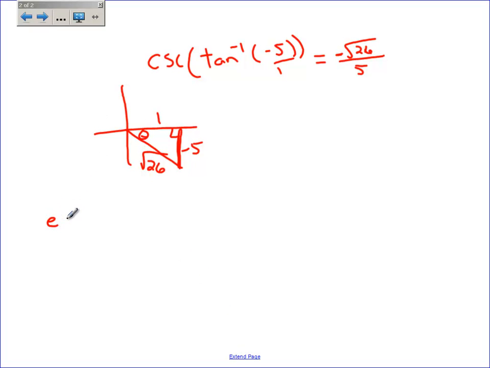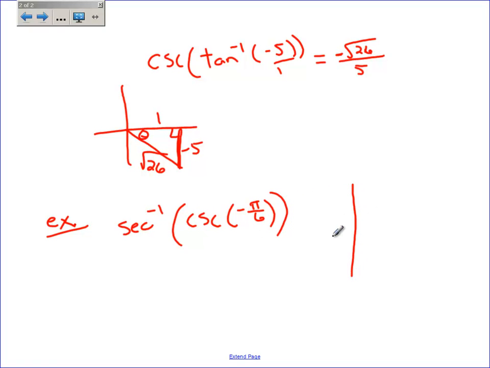Alright, let's do an example where we have the inverse trig function on the outside. So let's do the arcsecant of the cosecant of -π/6. Here we're going to find the fraction that is the cosecant of -π/6, and then we'll find the arcsecant of that fraction. So our answer here is going to actually end up being an angle. This is the first time where we actually are going to need to find the angle. So let's work inside out.